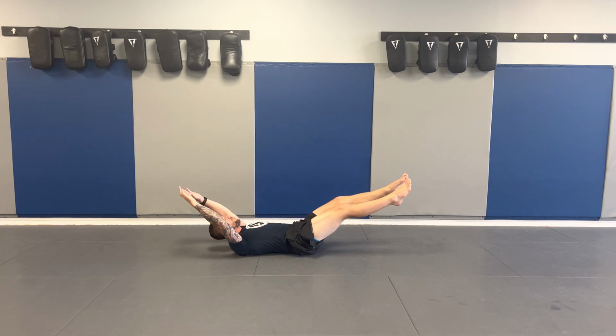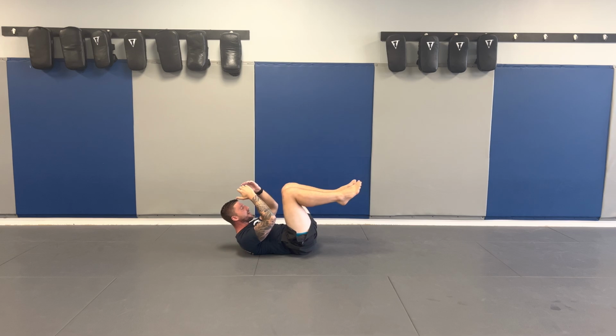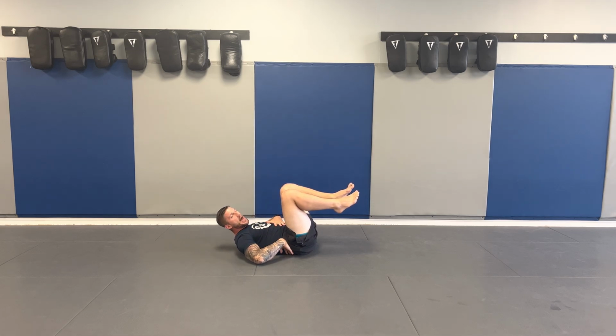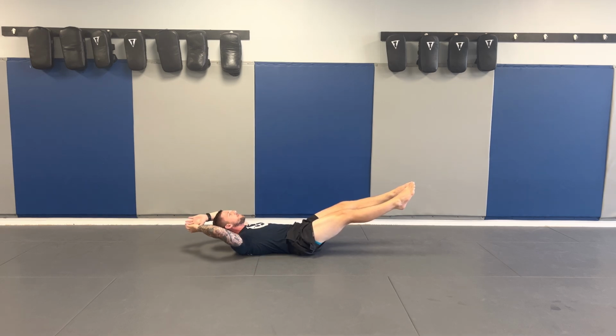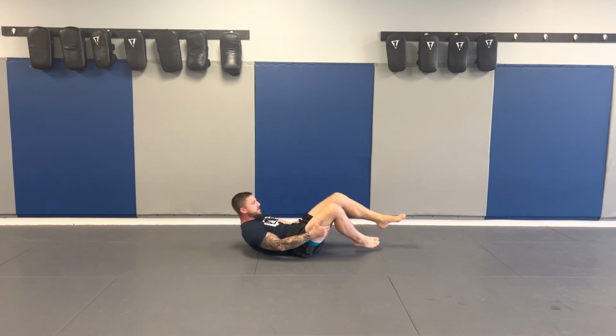Reach out. Come back in. Base position. Low back maintains the ground the entire time. So even when I stretch out, low back is being pressed in, pull everything in. And that's our hollow body series.